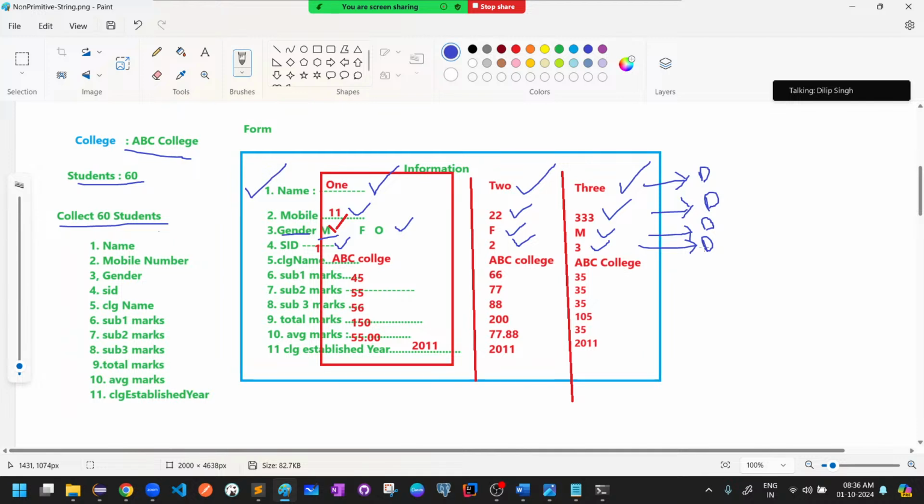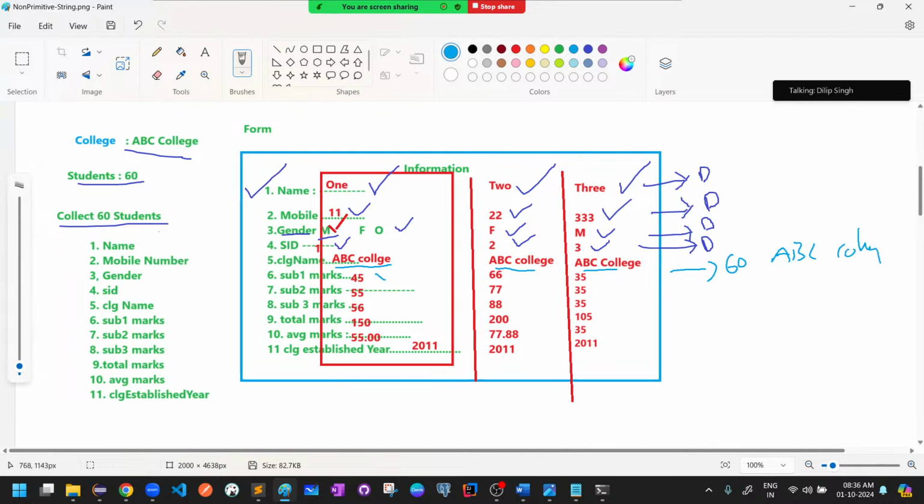Now if you go here, observe here, ABC college, like this, is available. So what you have here is ABC college, ABC college, like that, all 60 students have written ABC college.